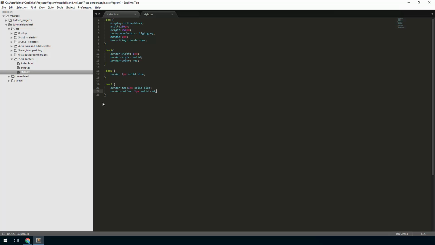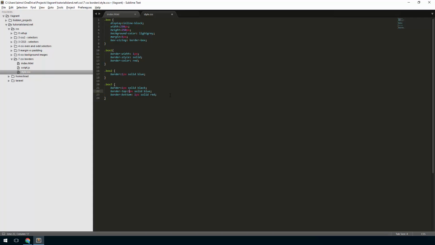So if you want, you could make something like border in general. So border for that element is 1 pixel solid and black. But after that, you can override the other border. So for example, sometimes you need to override only one border. You could just use top, right, left, or bottom, and just define that for the border.